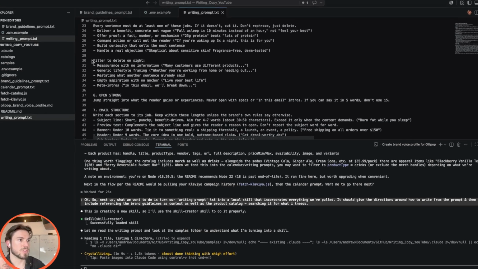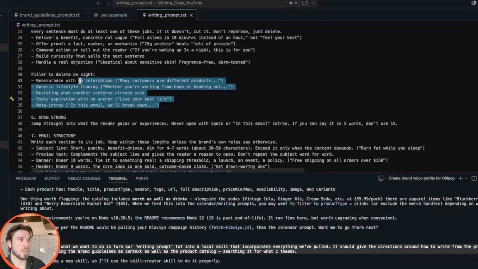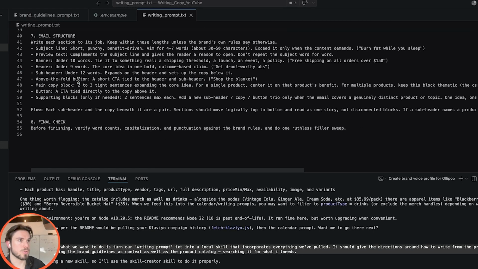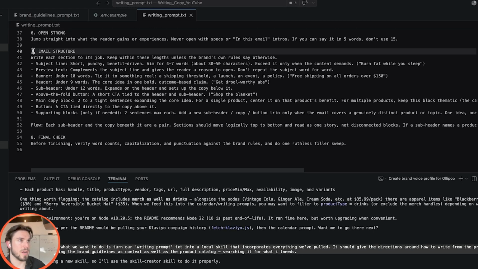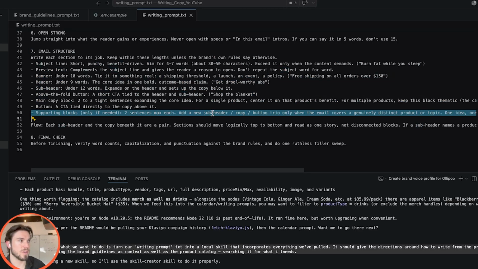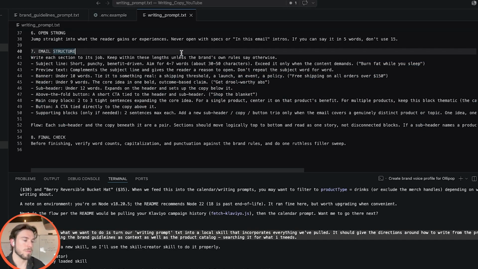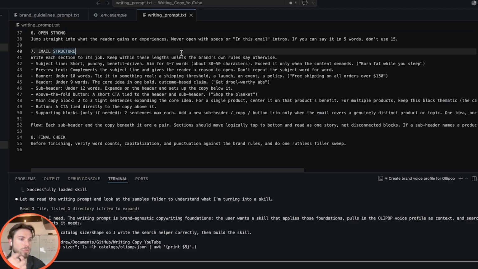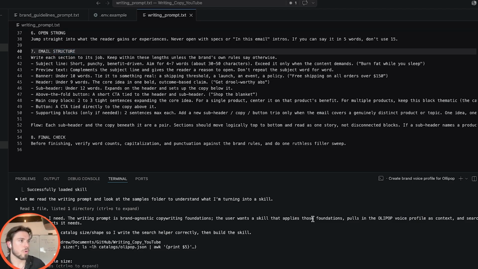And then just some things around making sure that we are deleting any fillers we don't really need. There's quite a bit in here. And then there's just a little bit of guidance around the email structure. Of course, this can be changed if this doesn't fit your brand or your layout, so feel free to tweak this, but this is kind of the general structure that we like to use. Okay, so it's going to go ahead and work on this. I will come back in just a second once it's done.